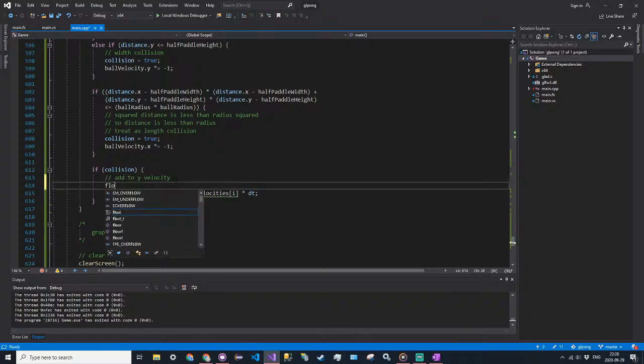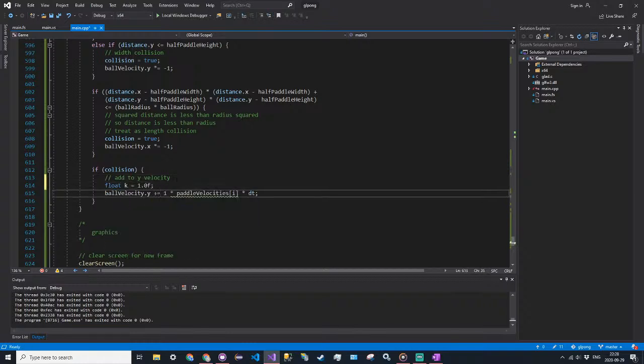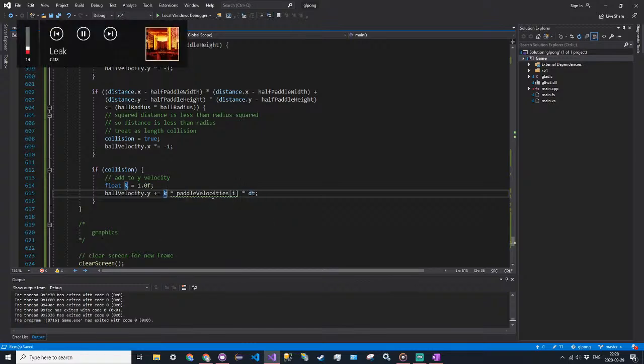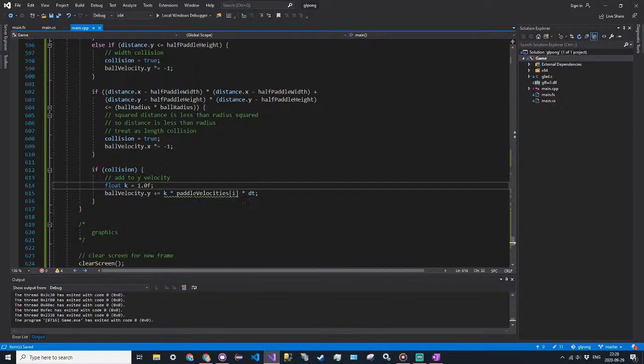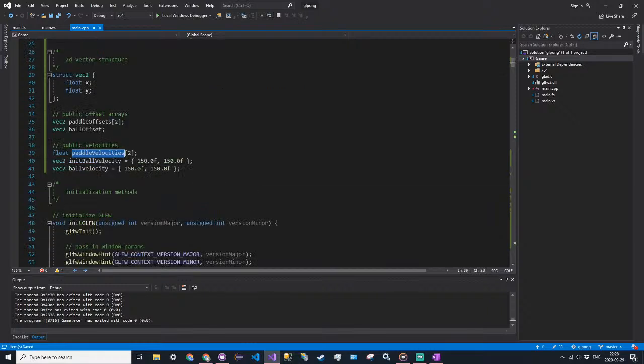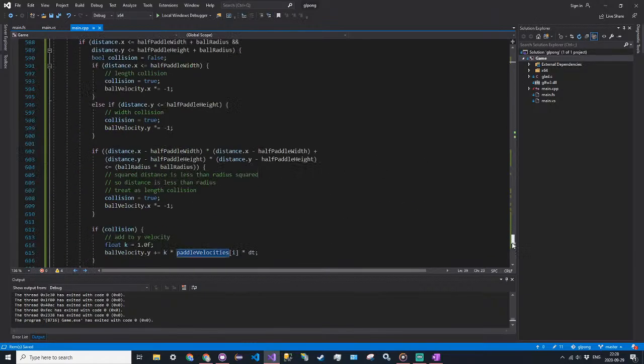And we can have our constant float k is equal to 1.0. Doesn't matter right now, but we're just going to think about it. I don't know if that works.